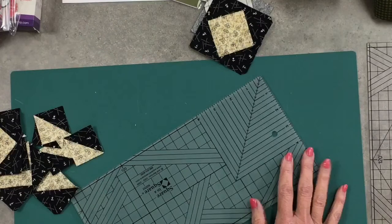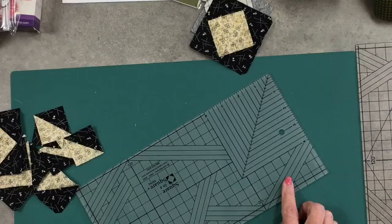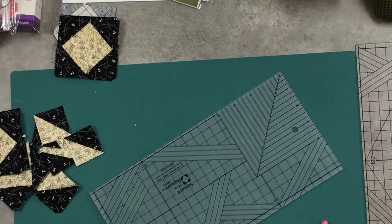In fact, if I don't have to use the original or the grande, the one that I pick up off of my tool rack is the mini. So hopefully that helps you with that. And many people have all three. I use all three and love all three. Okay, other questions? Let's get back to our block.